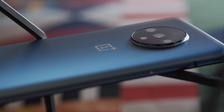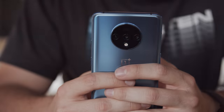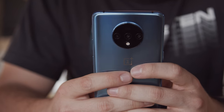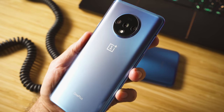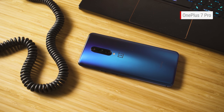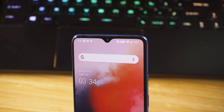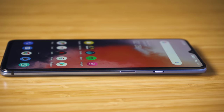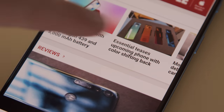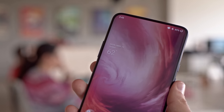The 7T has a refined glass and metal design. I like the contrast of the polished metal frame against the matte glass. This matte finish feels really nice in my hand, and I feel like I have a better grip with it. This is the Glacier Blue OnePlus 7T, and it's got brighter shades of blue compared to the finish of the 7 Pro's Nebula Blue, though I do prefer the more mysterious one. The 7T doesn't have a pop-up camera — instead, the selfie camera is housed in a notch, which I got used to right away. The screen isn't curved, and I think I prefer this over the 7T Pro's curved display, but it really depends on your preference. The curved screen does make it easier to do the back gesture, but I don't like how a phone with a curved display can sometimes distort the edges of a video or a website.